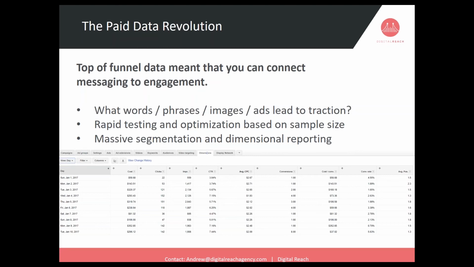This ability to think about how we can use data to show what's really happening didn't exist before paid data, really. Well, there was a time when, in early Google, you could get this type of organic data, but as we'll see in just a second, that organic data option went away.